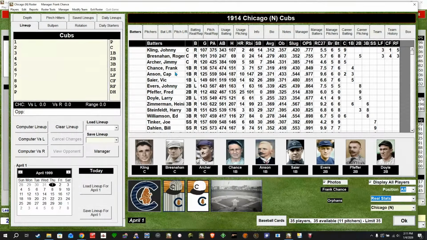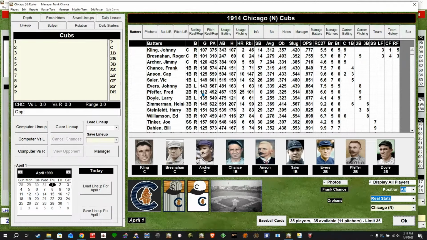But baseball stats are baseball stats. If I look at somebody like Cap Anson here, for instance, we're not going to open up his whole card, but here was a .371 hitter, had 10 home runs, 147 runs batted in. Well, that means the same thing now. A home run's a home run, an RBI is an RBI, right? You hit the ball, somebody scores because you've hit the ball, you get credit with an RBI. It's the same thing. It's just the strategy and kind of knowing the names.